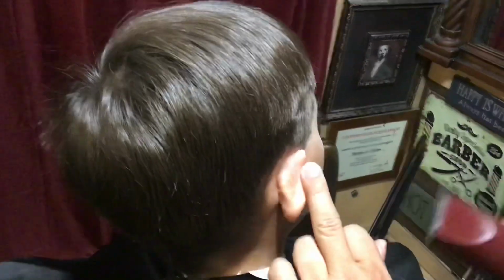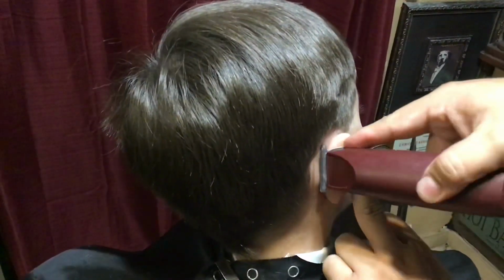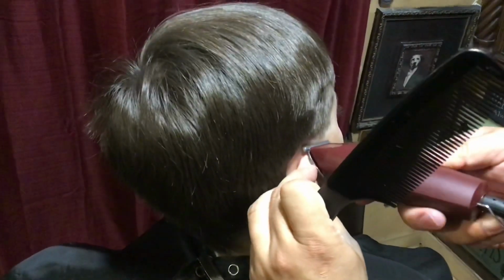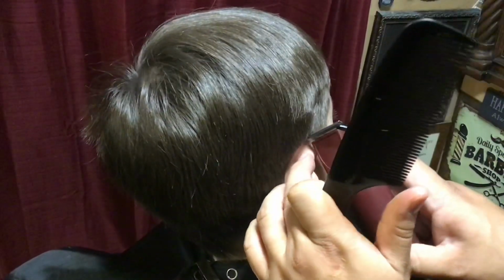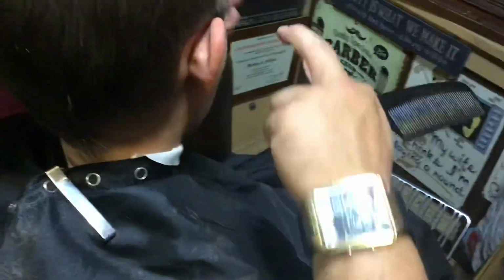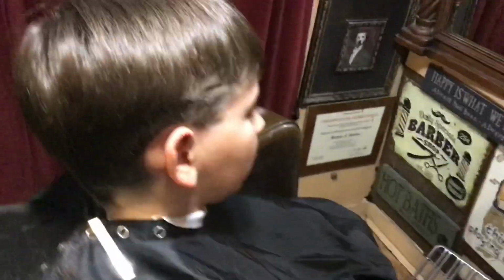Okay? So I'm going to move his ear out of the way, and I'm just going to establish a line here and just kind of go around. And remember, children's skin and scalp is a little bit more sensitive. So I'm not going too aggressively harsh on his skin because these clippers are very sharp. Very sharp. And sometimes it hurts when you kind of press in around sensitive areas like this here. Okay. So I'm going to use the Andis. Again, this fading clipper here. And I'm going to kind of blend in his sideburns a little bit.